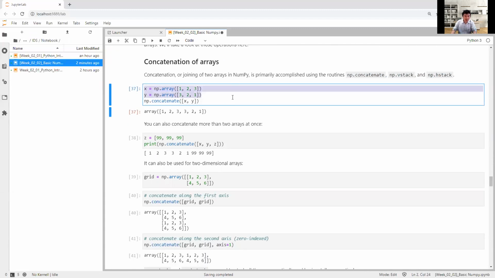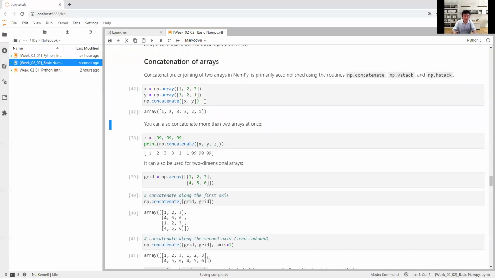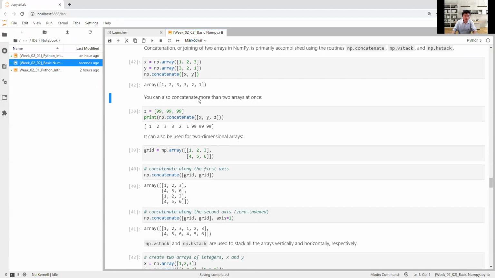Suppose I have x and y, 1, 2, 3, and then 3, 2, 1. I want to concatenate, so I want to combine the array x and the array y. The result will be 1, 2, 3, 3, 2, 1. You can also concatenate more than 2 arrays.